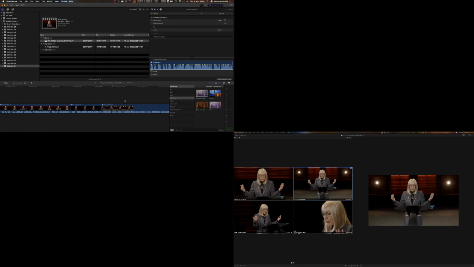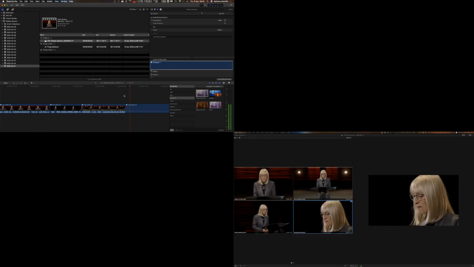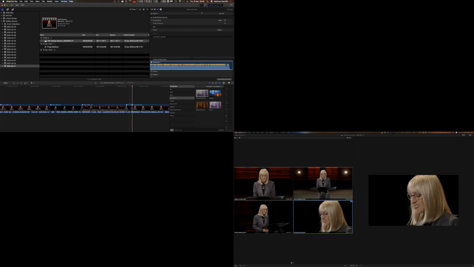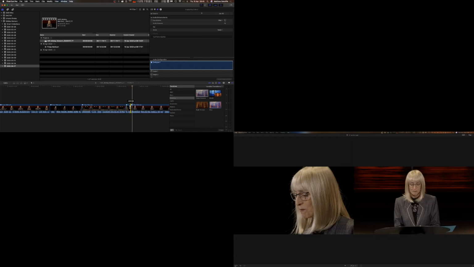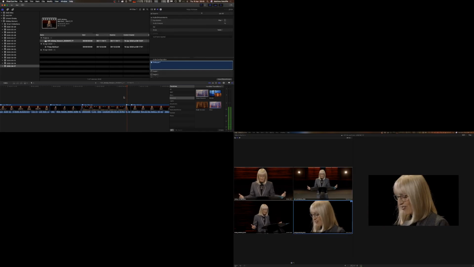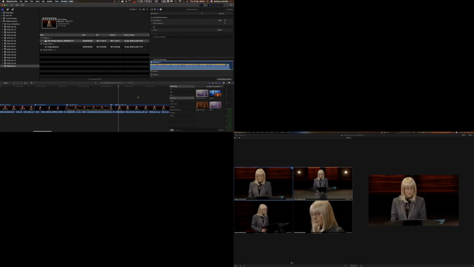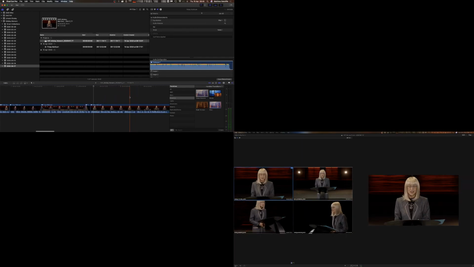So now I like Conrad's shot, so I'm going to go ahead hoping that he holds that shot for a while, and there I see that he changed quickly. So what I need to do is actually find a place where I can come in on 4 and go, our faith is precious, and go back to 1. So this is a quick cut, and it's just a little quick filler. And so I just check the cut again. Our faith is precious. 1 Peter 1. There we go. And so that's that done.